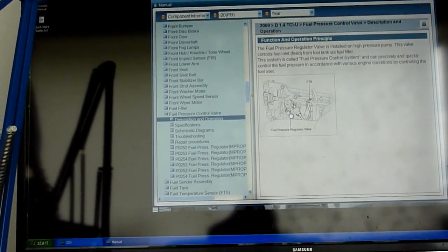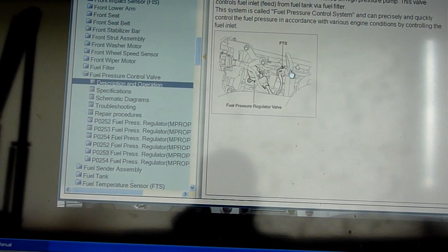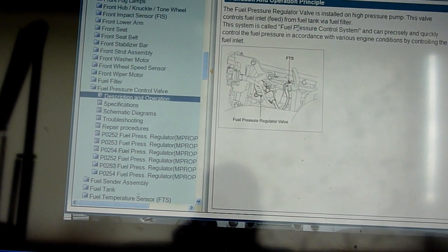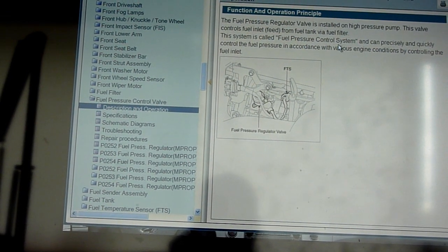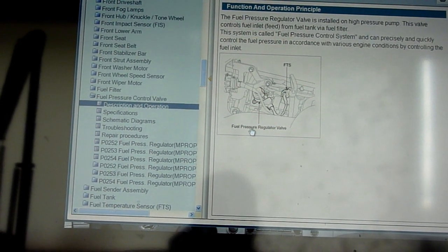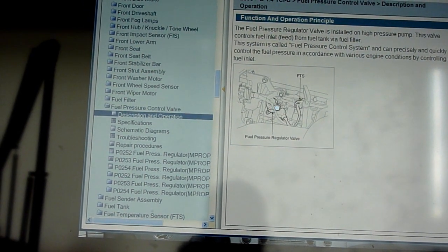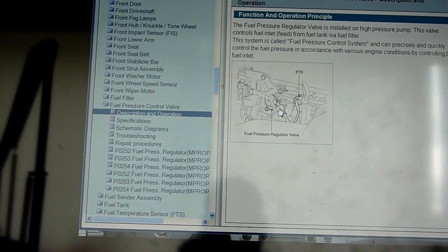Let's just check. Yes, it's the one near the dipstick. The fuel pressure regulator valve is installed in the high pressure pump. This valve controls the fuel inlet feed from the fuel tank. This fuel system is called the fuel pressure control system. It can precisely and quickly control fuel pressure. There's the valve, that's the connector, I think. It's like a cylindrical thing. I'm sure mine was pretty flat looking. I'll have another look at that.